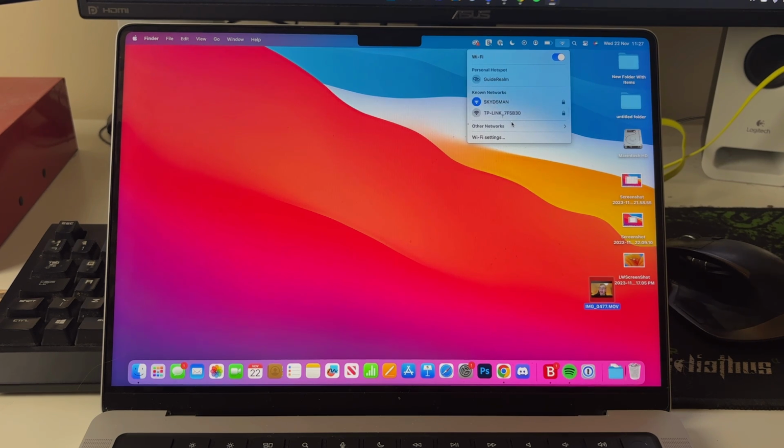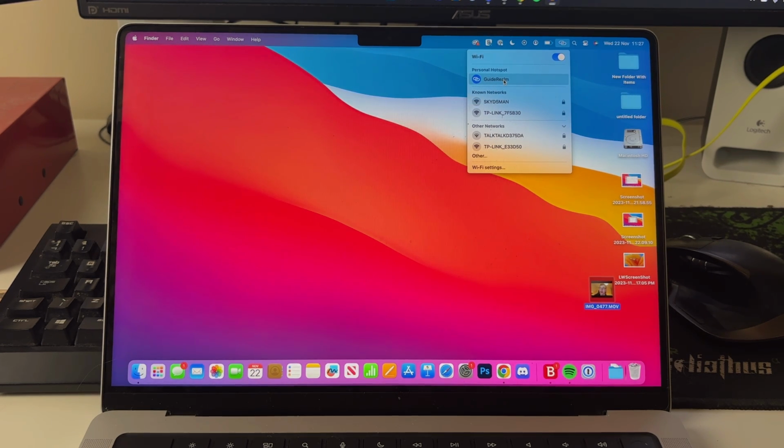Now, sometimes you may need to click on Other Networks to see it here, and it may then be listed here as well. But for me, it's under Personal Hotspot. This is because I think it's also on my iCloud. So if your iPhone is on a different iCloud to your Mac, you may need to view it in Other Networks. But I can click on it here and then I'll join it.